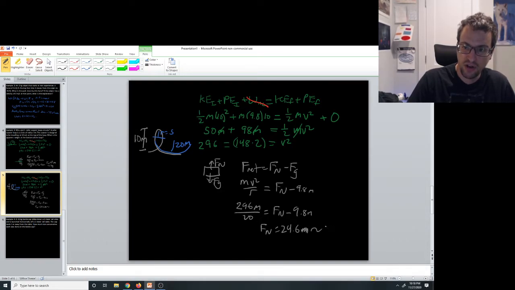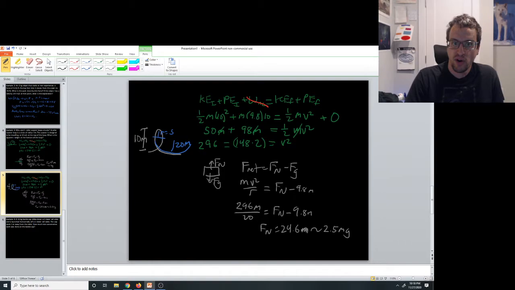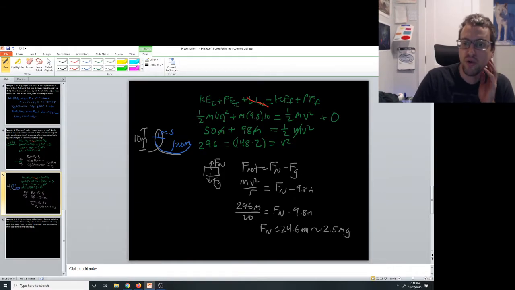This is about 2.5 mg. By stretching out this bottom part, we reduce that by a fair bit, from about 7 to 2.5. Everyone's going to survive. So they literally do this. They make it so you can have a reasonable speed at the top, but not pass out at the bottom.